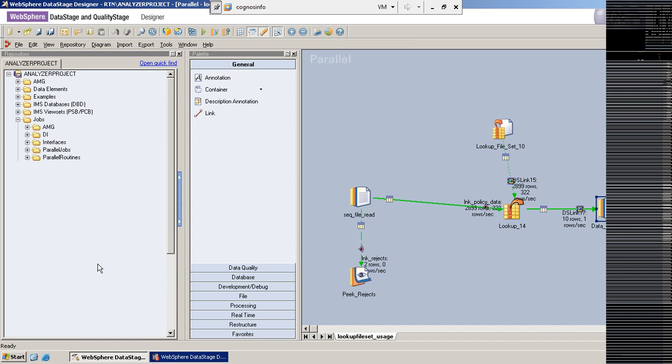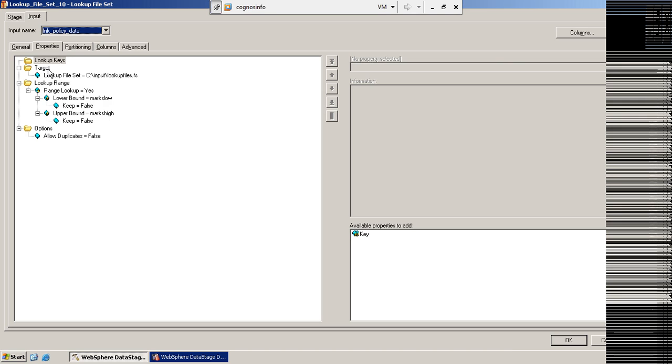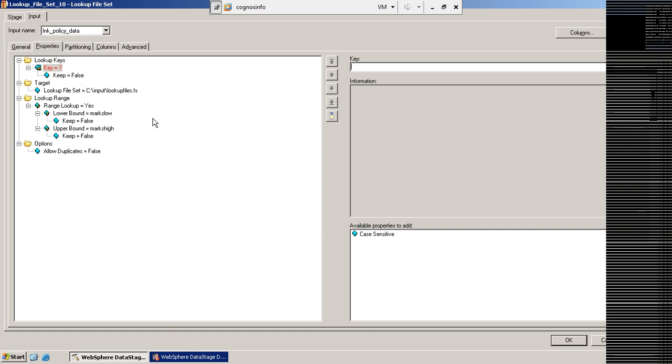Coming to the similar concept of range lookup file set, here we will see how a range lookup file set would be created. The settings would be something like this. I told you, right, this range lookup can be performed in two directions. Once I select range lookup equal to yes, if you want you can select a key for direct lookup plus range lookup here, but for my example I'm not going to use direct lookup, I am concentrating only on the sparse lookup. If you want you can select this key and mention some department number so that both the range lookup as well as the direct lookup will be used. Okay, now for this example I am considering the range lookup.